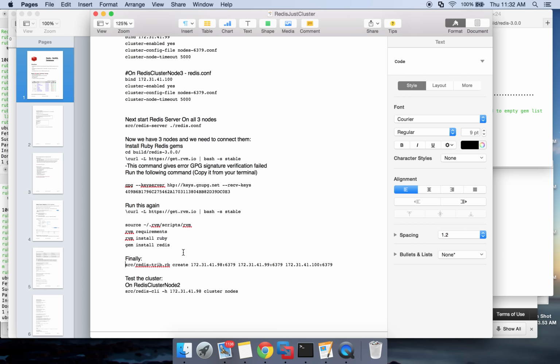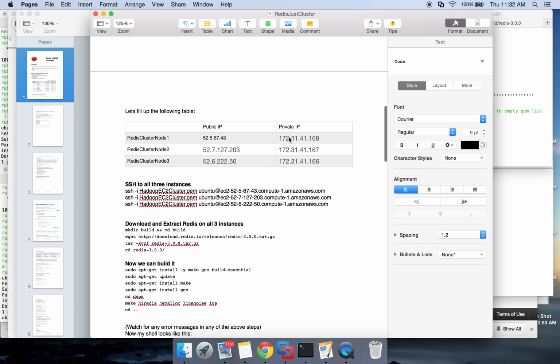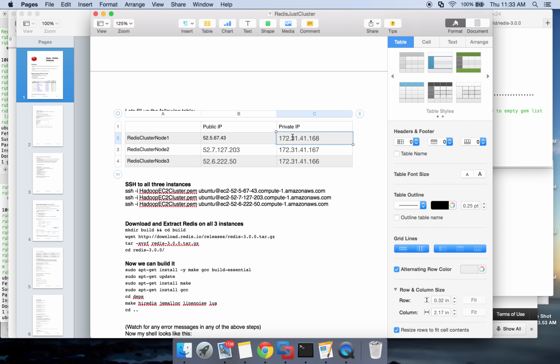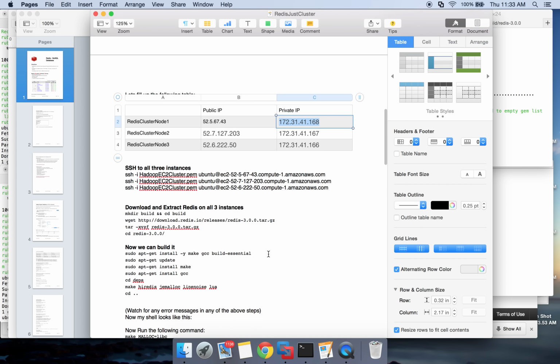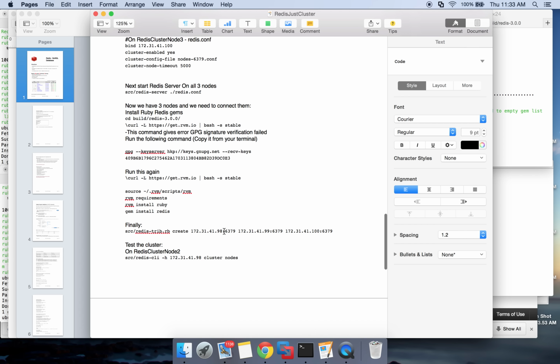And finally, we are ready to create our cluster. And we are going to need these IP addresses. This one was 67 and this one was 66, right?